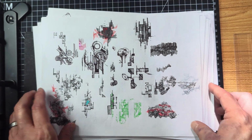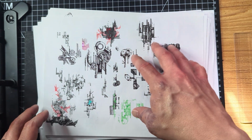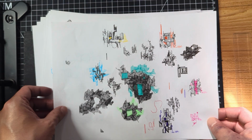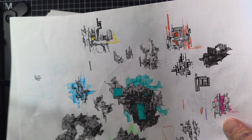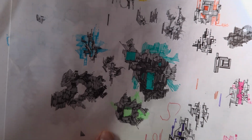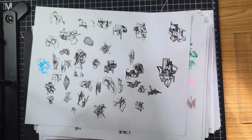But this is when you see it start to veer off. You can see here there's still a mix of Peter Draws' style of doodle, but here I'm moving away from that. I start using more things that I like as reference. This is where the video game reference comes in. And this is where I start playing about with ideas. They become a little bit more detailed, so here and here. And this is when I started having the idea of incorporating the numbers into my drawings, because I wanted to know what colour I used. But you can see the early kind of doors, what I was starting to do.